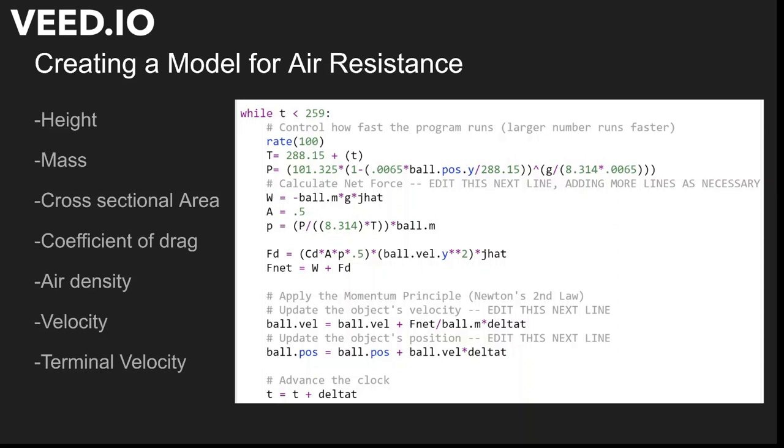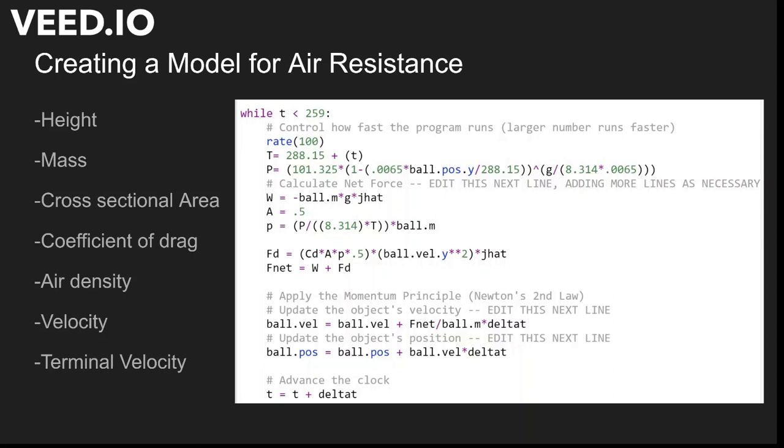And then the air density was calculated by the equation that we saw before in the previous slide, and the velocity was found based on Fnet and the change in position and the change in momentum. Terminal velocity was something that we needed to look at in this lab. It's constant velocity that occurs whenever drag and gravity are equal and opposite. Our terminal velocity will be changing due to the change in air density.